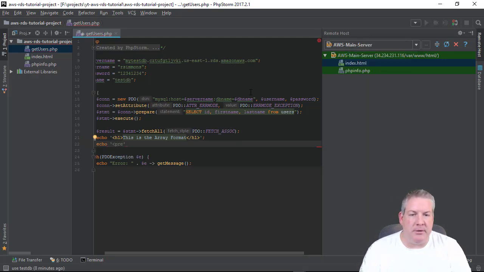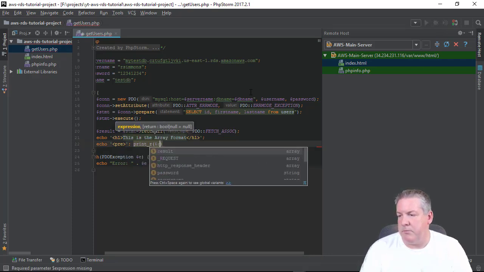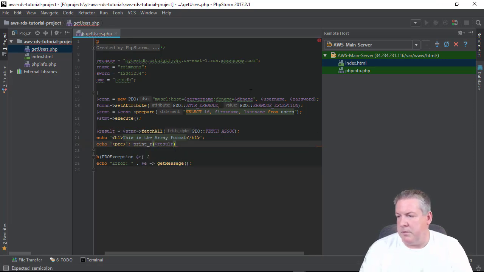If you don't know what pre is, it's a way of outputting whatever format it gets instead of formatting it per the HTML. All right. Then we're going to dump our result. All right, and then add another pre tag. All right.